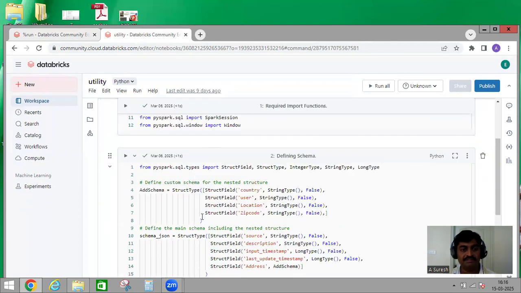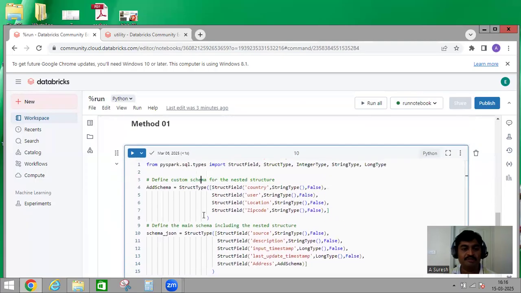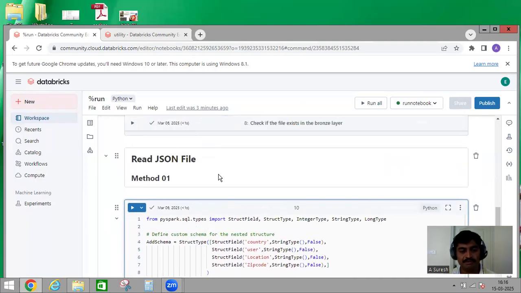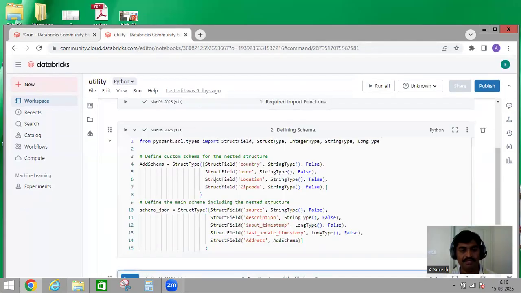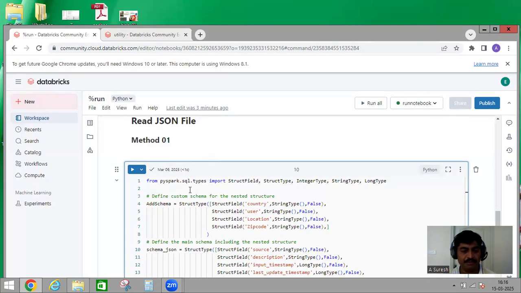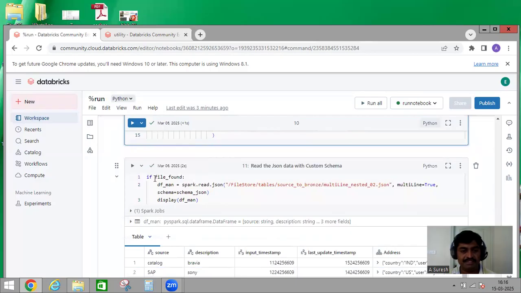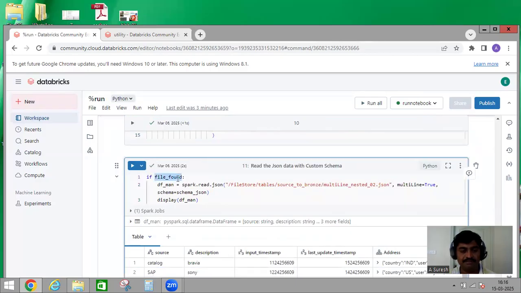Whatever schema I defined, the same thing I copy pasted here. Depending on the company, it will vary. Some companies keep the schema in a utility notebook, and a few define it in the same notebook. That's why I defined the schema in the main notebook, and I used the if condition, if file underscore found.